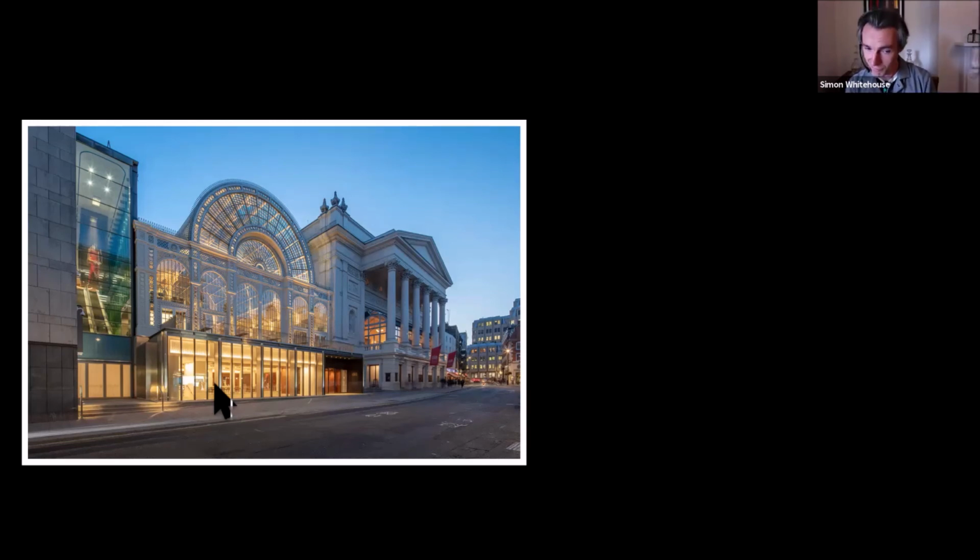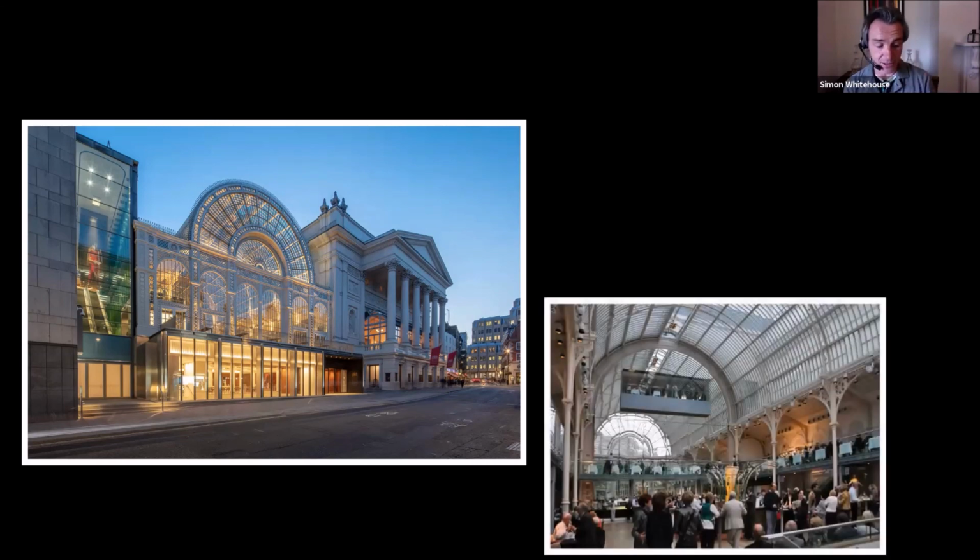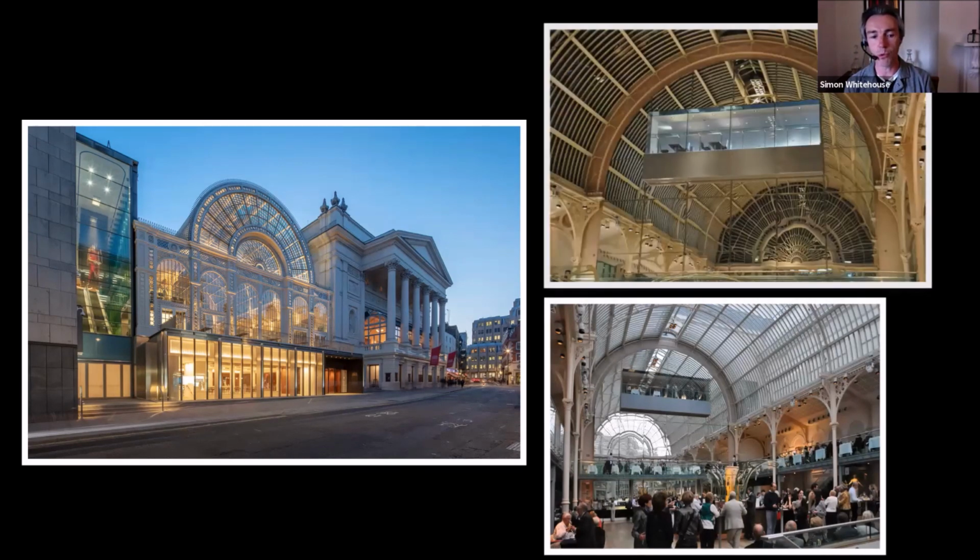Not at the moment, but normally we can enter the Opera House via these glass doors on Bow Street. And there's the most wonderful new cafeteria, which you can go in and enjoy as a member of the public. It's a fantastic space. I think they've done a great job of that. They had started up tea dances in that wonderful interior space just before lockdown started, so I hope they'll resume those again. And that's a lovely view of the inside of the Floral Hall with a lovely mirror on the back wall.